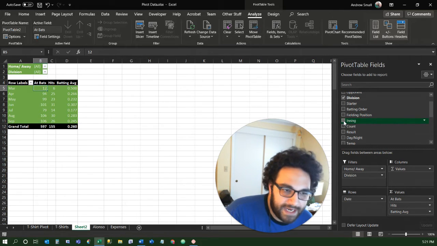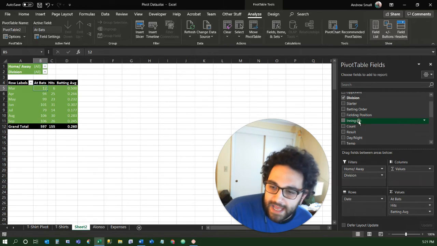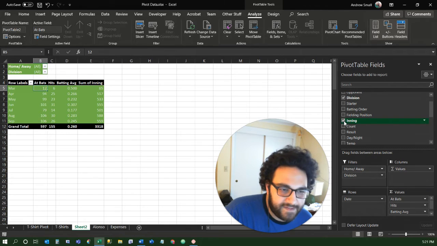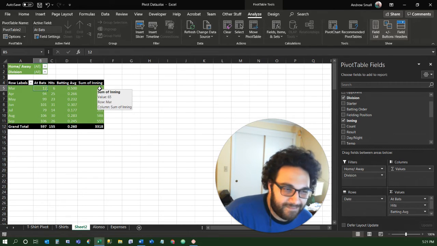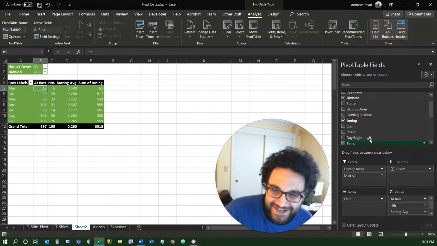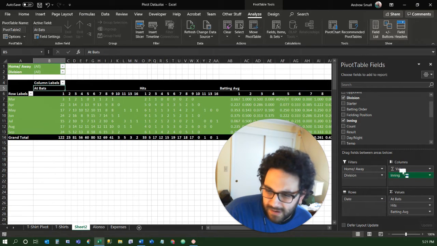This tells you what inning an at-bat or a plate appearance occurred in. And if I click that, it's going to see that that's numerical data, and it's going to add it together. Now, that's not what we want. That's not going to be useful by any stretch of the imagination. I definitely don't want that there. I might want it by a column, probably here.